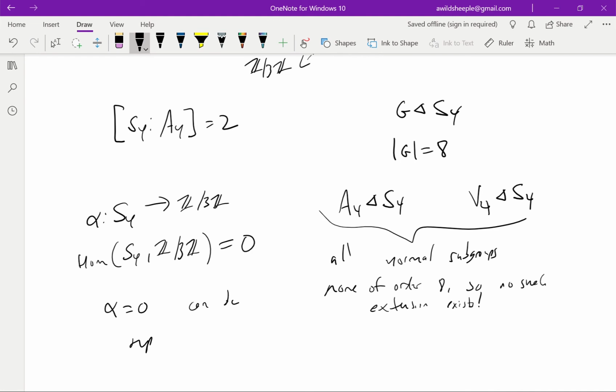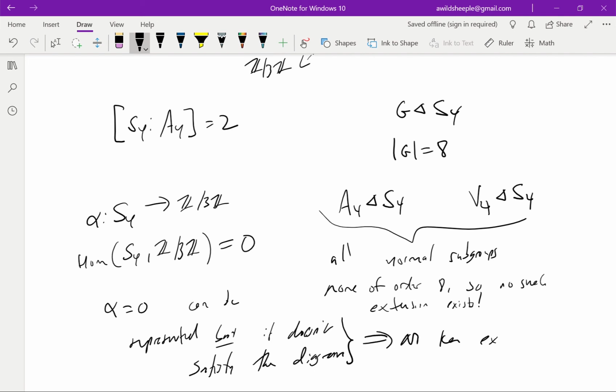So in other words, this could be represented, but it doesn't satisfy the diagram. So there's no Kan extension. I haven't really quite figured out how to think about this yet. But it's sort of a thing that we've seen before, or at least I've seen before in math in a lot of places, where you have some theoretical description of something, and from this you glean what are basically equations that have to be satisfied.